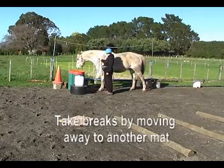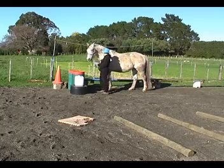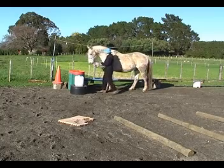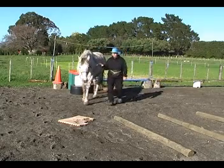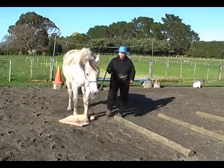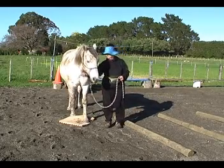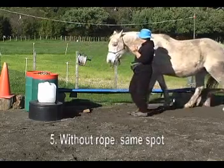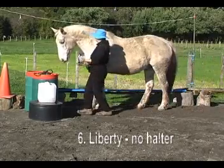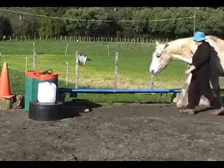You stay with each step until the horse is absolutely smooth and you're absolutely smooth. He got a bit restless there, so I gave him a click and a treat for targeting the mat and then took him away. This builds in a little relaxation or pause in the hard concentration of learning the new task — just go away and relax. Then we come back, and now we're doing it without the rope in the same training spot. Then we're doing it at liberty, no halter, again in the same training spot.